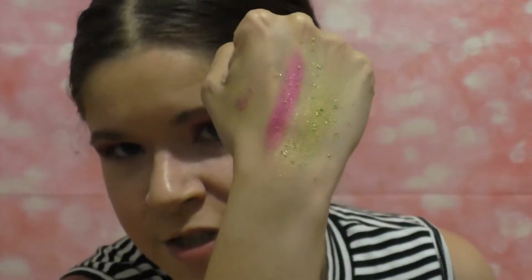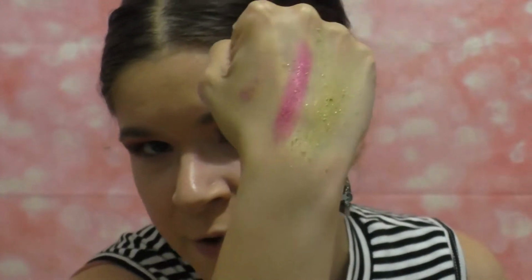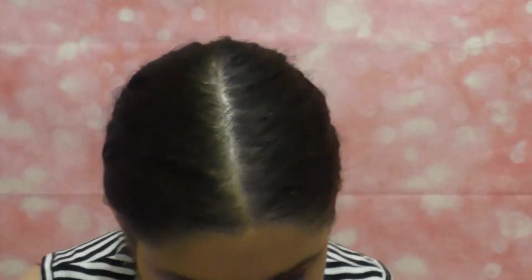I couldn't really tell in store. These seemed a lot nicer in store. Yeah, this is such a mess. Do you see that? It's just this chunky powderiness. So that seems even worse than the pink one. I'm not even gonna bother trying to use that on my eyes right now. Very pretty color, but just not much in terms of performance.